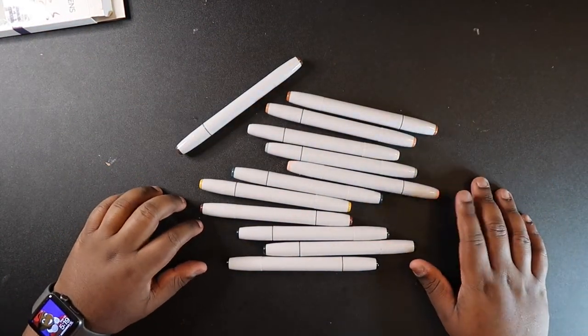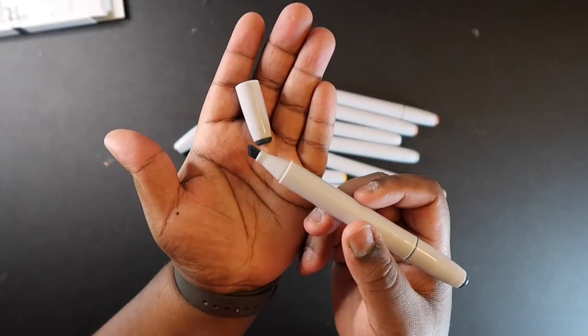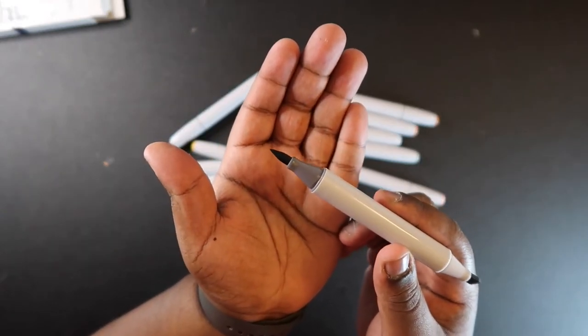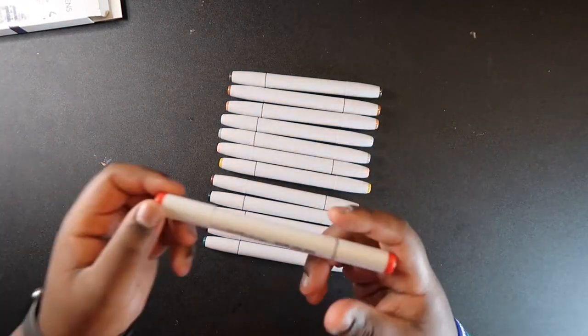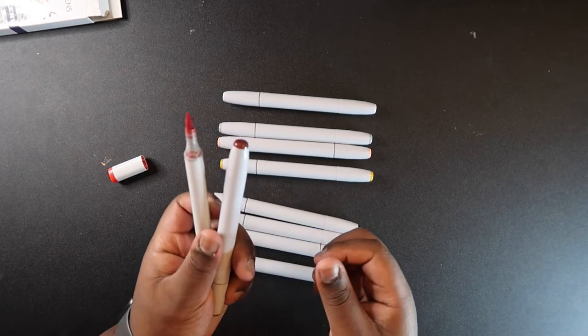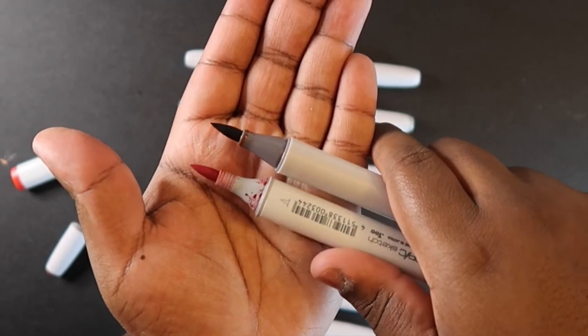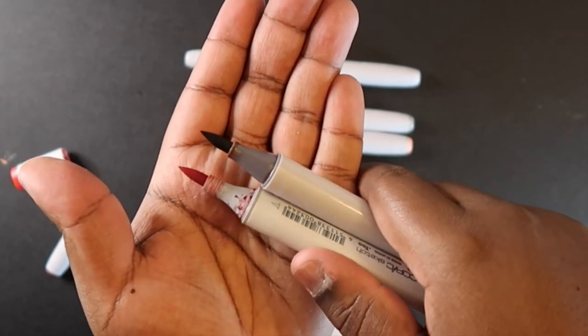According to these caps I think these are a cool gray. They have a small chisel tip and a really triangular-looking brush tip. Let's compare these to Copic markers — they're not oval shaped like the Copic markers; they kind of look like Copic Chao's. See, they look almost identical except the Five Below markers look kind of longer.